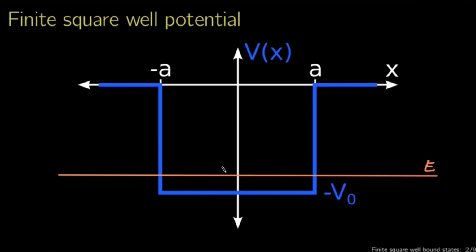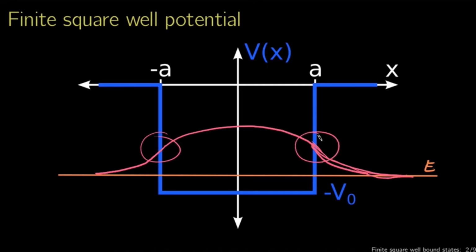In regions where the energy is above the potential, your wave function curves towards the axis, and in regions where your energy is below the potential, it curves away from the axis. In order to have things that are normalizable, we have to have our wave function come down and just barely join the axis. And you get states that look sort of like this: a curving shape joining with two other curving shapes that merge in smoothly with the axis. We know from our discussion of boundary conditions that at these boundaries, the wave function itself will be continuous, there will be no jumps in the wave function, and there will be no jumps in the derivative of the wave function either. So that's what we expect to find.